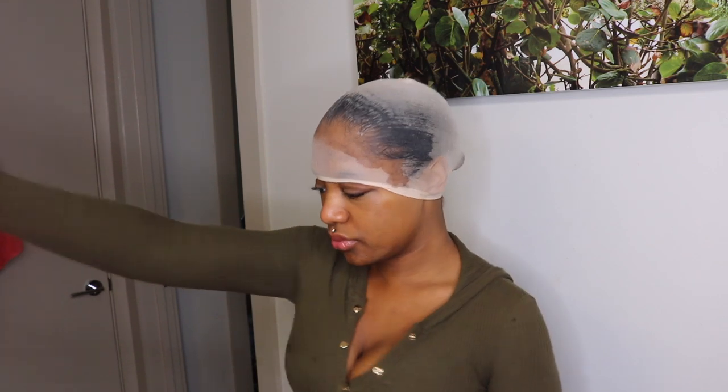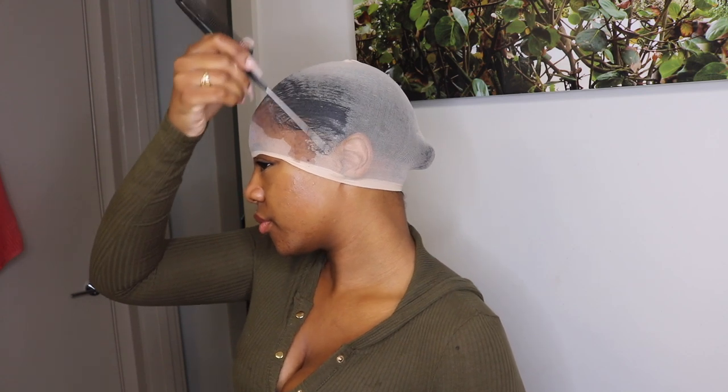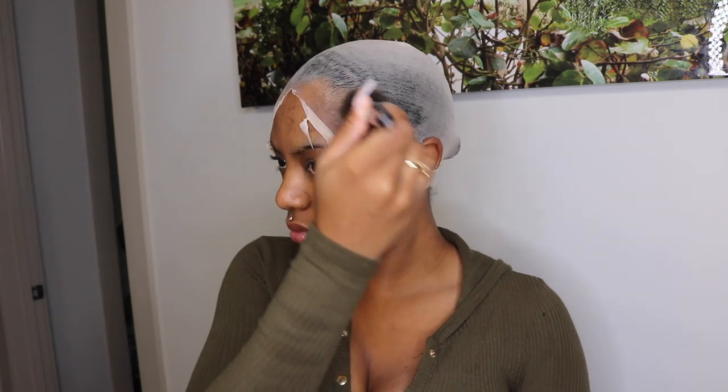So I'm just going to start off with a wig cap, and I'm going to get Got to Be Glue all over it so it can lay really flat and nice, so when I go in and cut around it after putting my foundation powder on it, it's going to look like I have a balding cap on. It's one of the things that I have been doing just to make my wigs look realistic. I'm sure you guys know about this step.